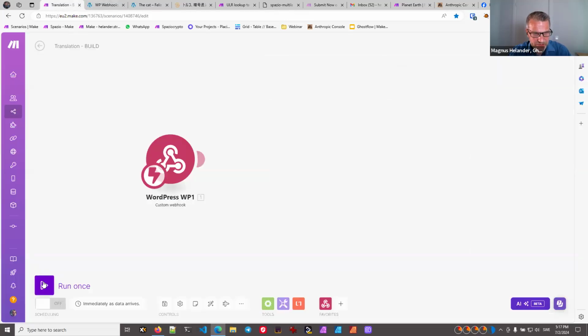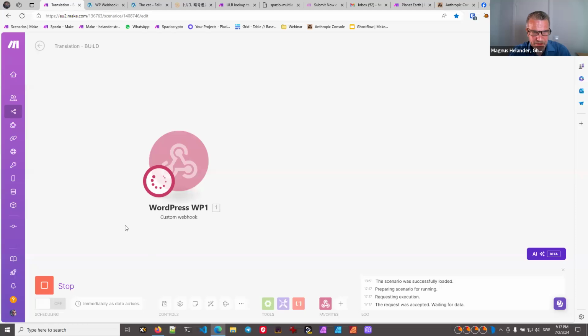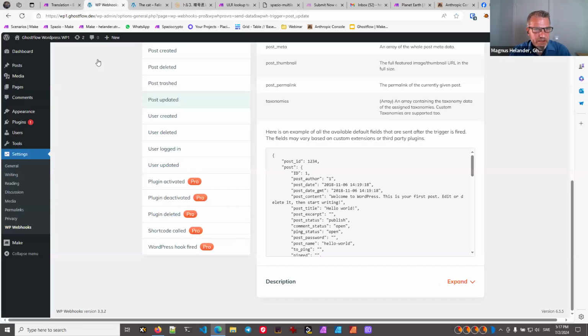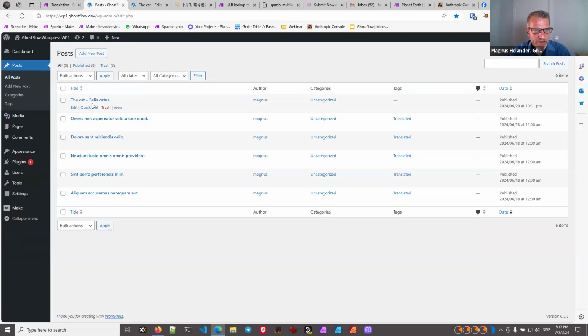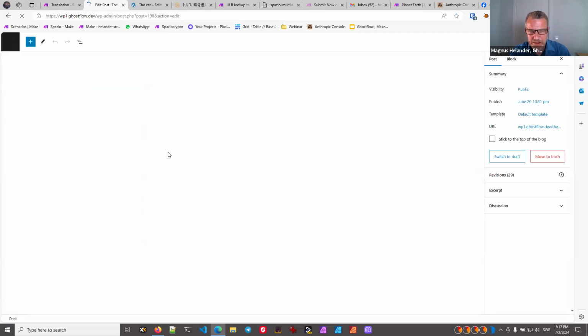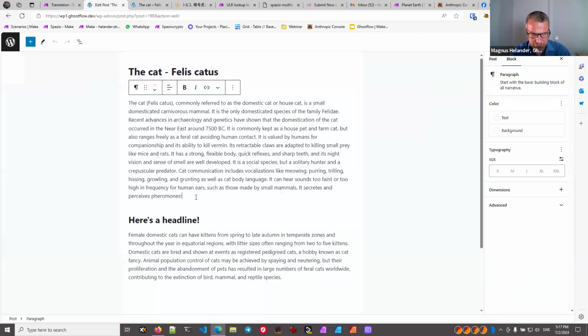If we run this once, we see that Make is now waiting for the data. So we go here, hit our posts, and edit our cat post. Let's add another headline and save, so the post is updated.